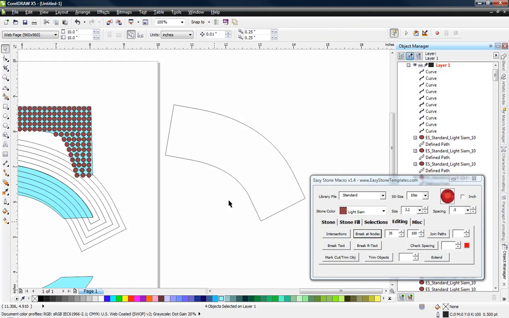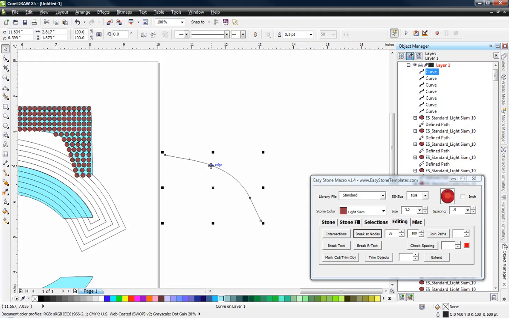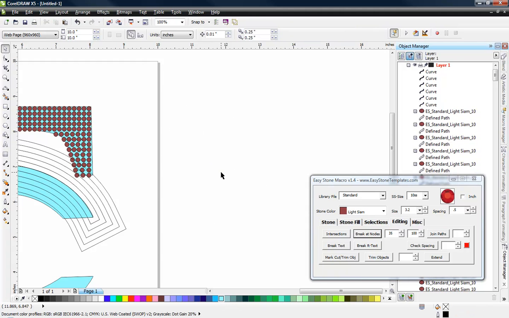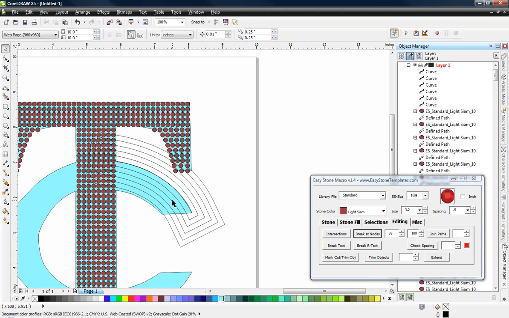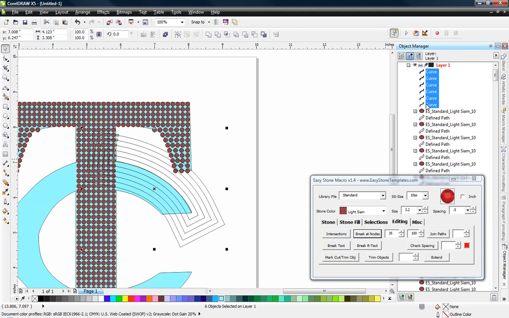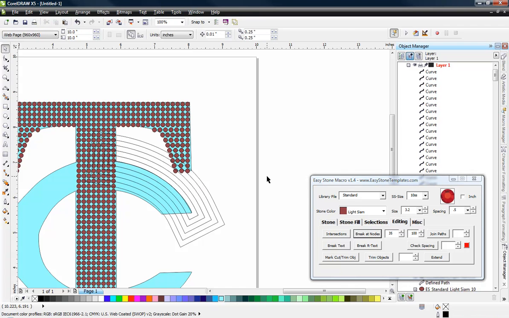And what happened now is each piece is now, you can see, separate. So I can delete my end caps, and then I can delete those other lines. Each one is separate. So going back to what we just created here, let's do that same process. Let's select those objects. They're right here on top. Let's break at nodes, and then let's begin deleting.